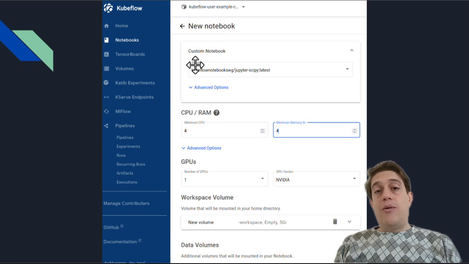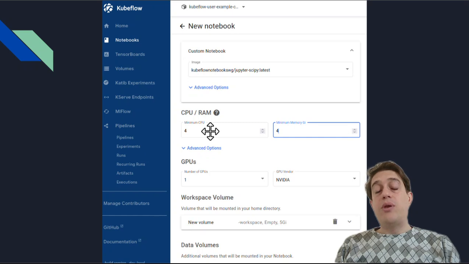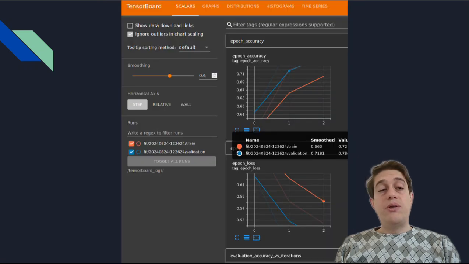Like I said, you can use your own notebooks, and also you can allocate corresponding resources for these notebooks: how many CPU cores you want, how many GPUs you want, how much memory you need, and a lot of other options for making your own notebooks for your team or department. So it can be very interesting for an MLOps or AI engineering team.